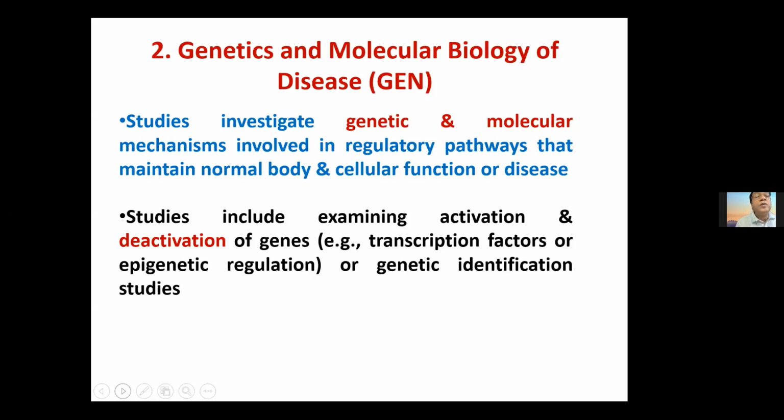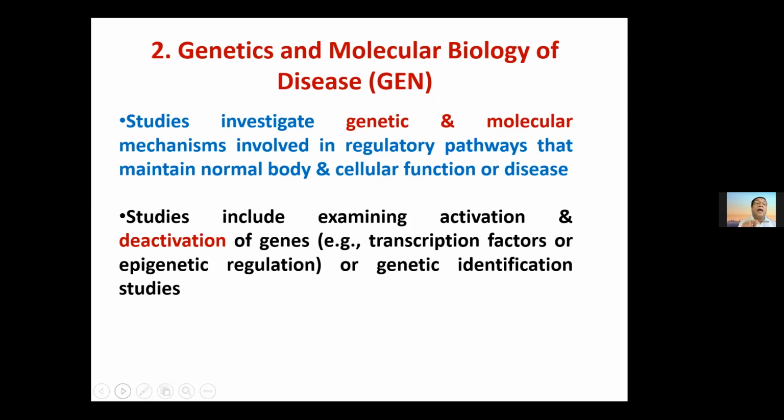So these are the two ways where you can try to study this case, taking help of cancer specialists as well as scientists working in cancer biology. Studies include examining activation and deactivation of genes. These are also ways where we can call the epigenetic regulation. Epigenetic means some factors from outside, like certain chemical dyes, which can irritate and bring in change. This particular chemical is what brings in epigenetic regulation.